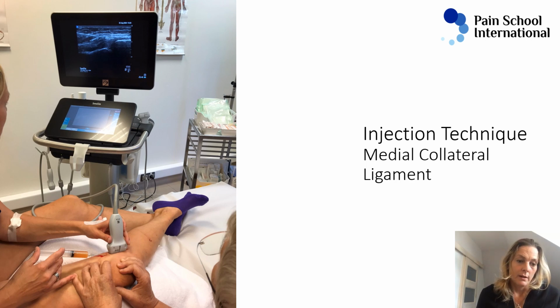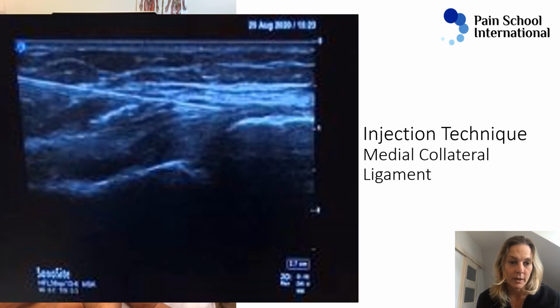This is a physician that's very, very convinced about regenerative medicine based on clinical experience mainly. And she is injecting her knee. What you can see here, this is PRP by the way, but prolotherapy is also equally good. This is her tibia, this is her femur, and you can see how the disc, the meniscus, bulges out. Now that's a problem. Normal meniscus does not pop out so much. And we know that the inner layer of the MCL is grown to the capsule and the meniscus. So she is injecting all along the meniscus, to keep it in happily, and also along the MCL.